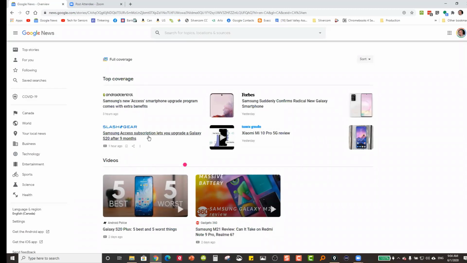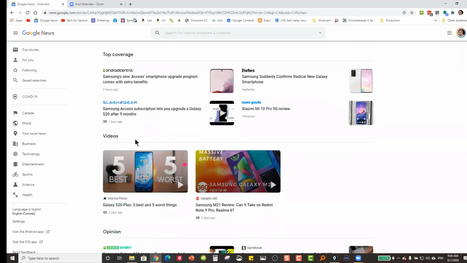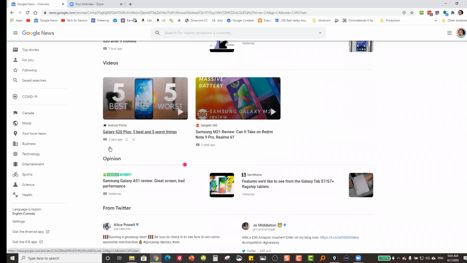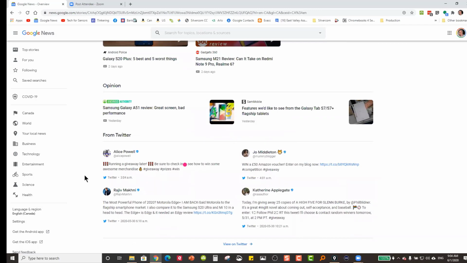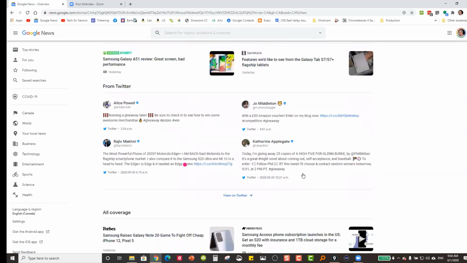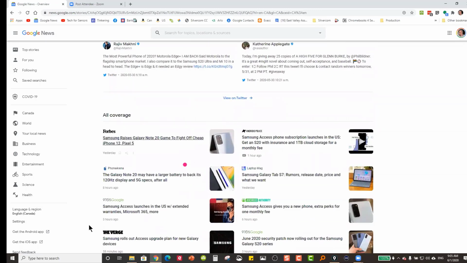You'll see not only the news coverage, but videos, a bunch of other related articles, the Twitter feed, anything coming in on Twitter, and all the other related articles surrounding that topic. So Google really expanded the information regarding the topic.